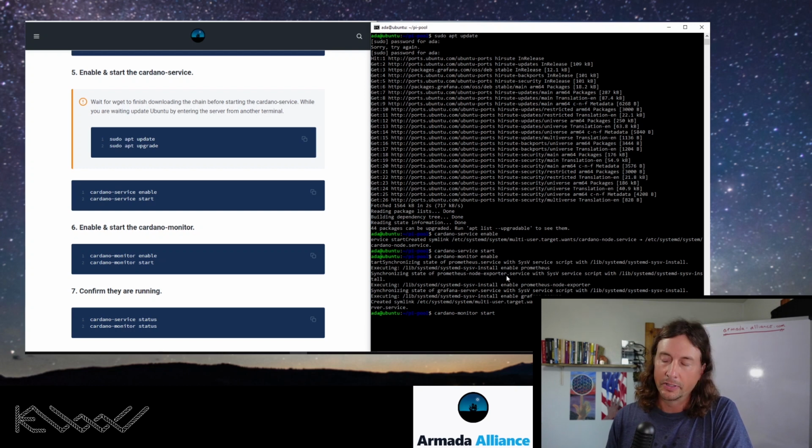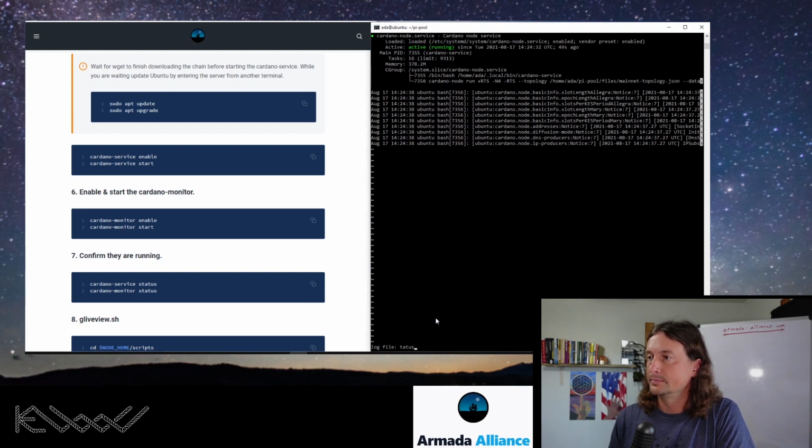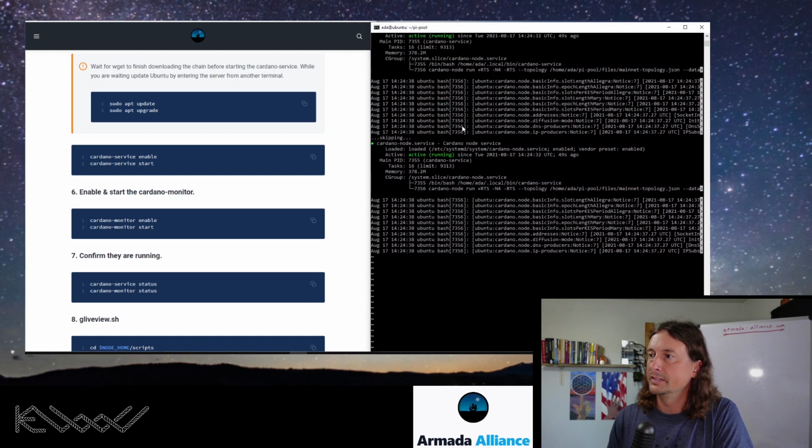So it is enabled. Now we're going to start it by hitting enter. It's started. Now, do we know that our monitoring is started, and do we know that our service is started? That's where we're going to confirm that they are running. So if I copy my line 7, we can see right here that it is active. I can scroll up and see it is active.